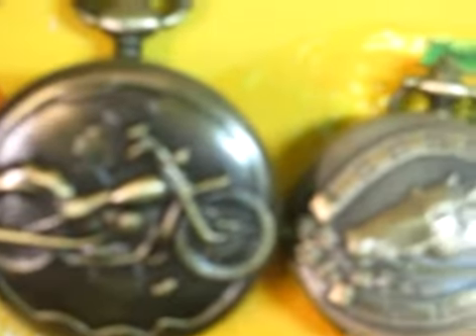This one here is actually a necklace — it goes around your neck. Now we'll move over to this one here. It's a nice bike watch, and this is the biggest one we have here — quite a size. When you compare it to the little horse one, you can see there's a bit of difference.